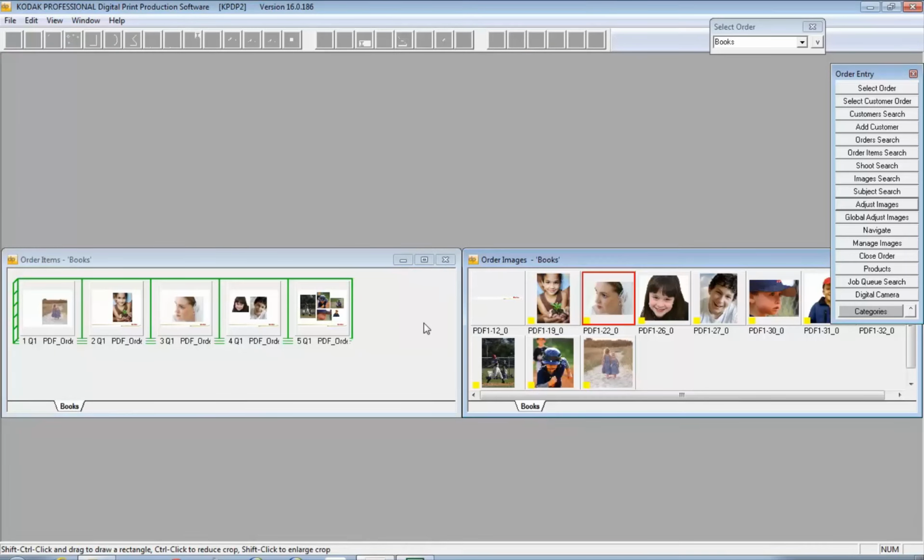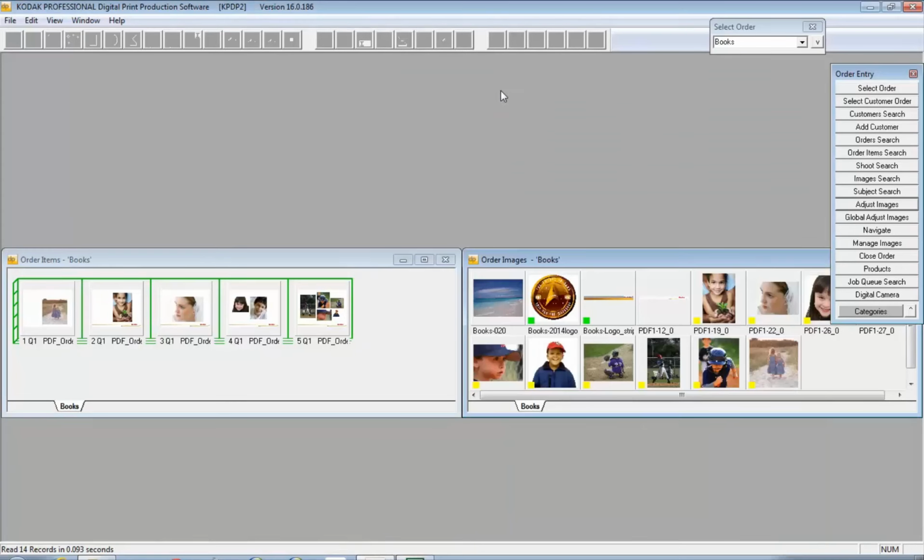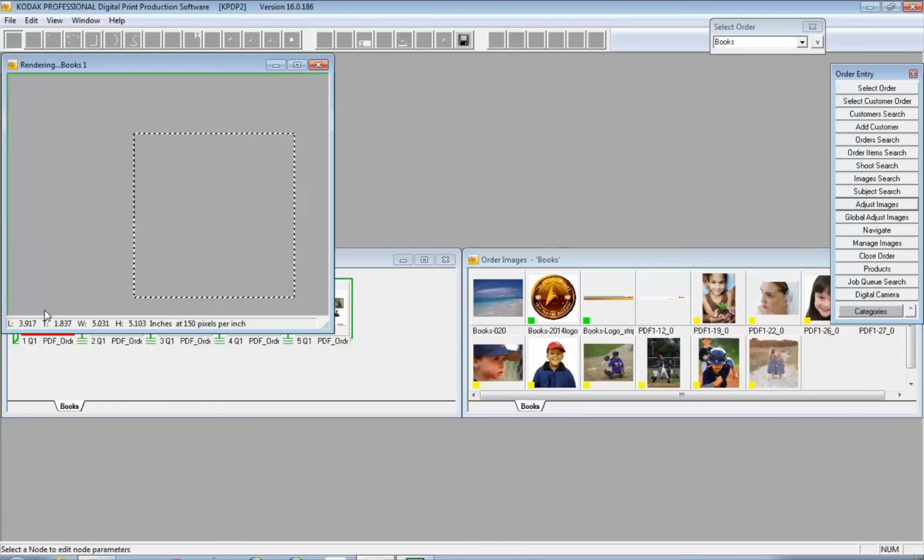In addition to that, you can edit this order item or book. So as an example, perhaps the customer, when you uploaded this order, included some additional images. We can open up each one of these independent pages separately to make any edits that are needed.